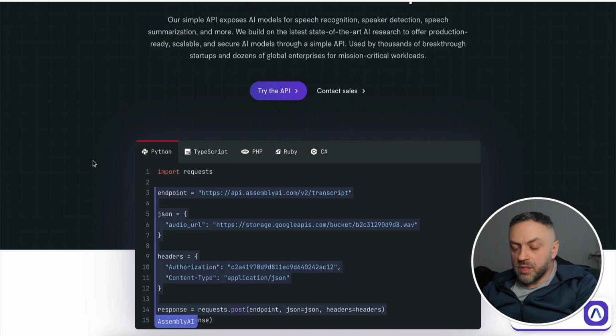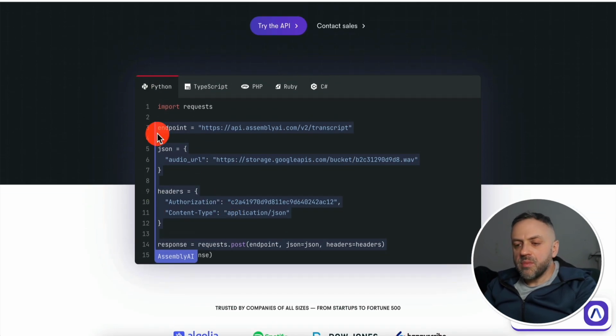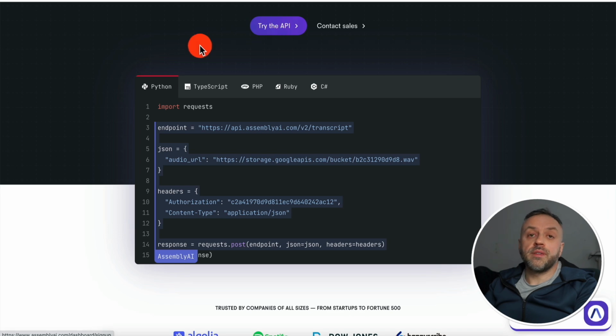Now, another really nice thing about this tool is it comes with a very rich and comprehensive API. So if you scroll down, you will see some sample code that enables you to use this API in order to build apps that leverage the functionality of this tool. Here you have a couple of language examples, but since we're not going to be writing an app using one of these languages, you're just going to be using it like a regular API. And so you can click on try the API to learn more about it, but it's very simple.